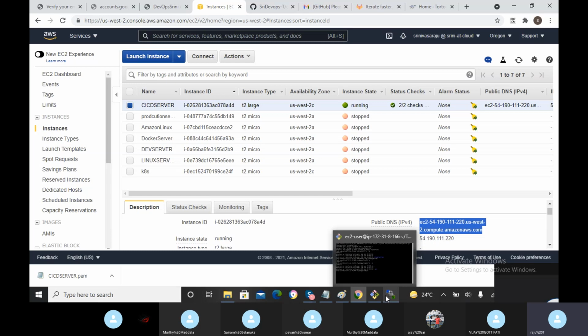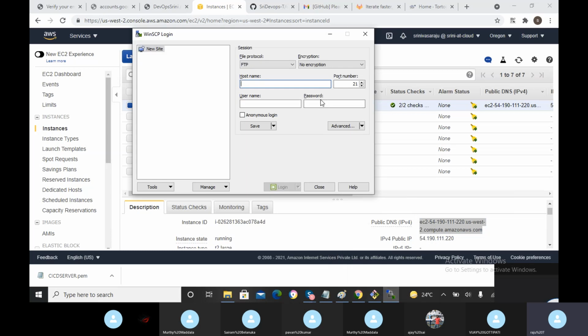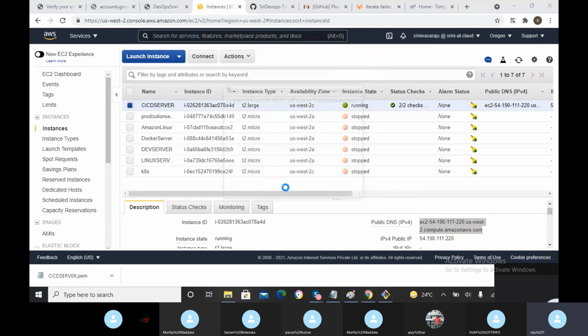The username is EC2-user, but there is no password. Just click on login.